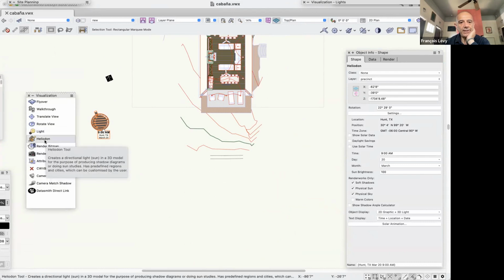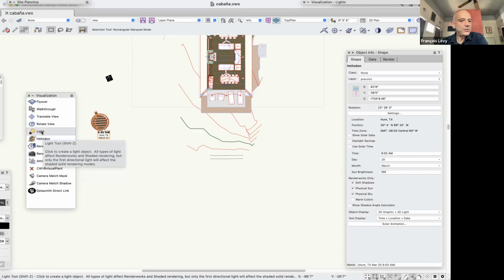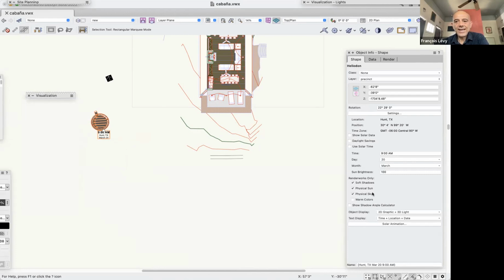And right over here under your light object, or if you don't have Vectorworks Architect or Landscape, and you have Vectorworks Fundamentals, you could do something similar with a directional light. A heliodon is basically just a directional light that calculates the correct sun angles for a particular latitude and longitude and time of year.